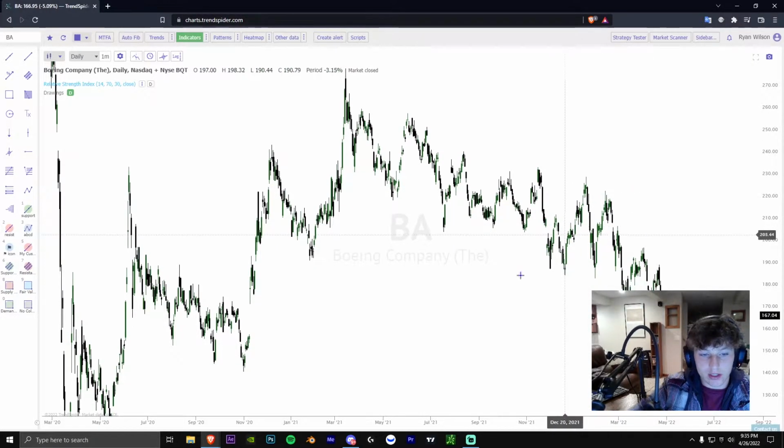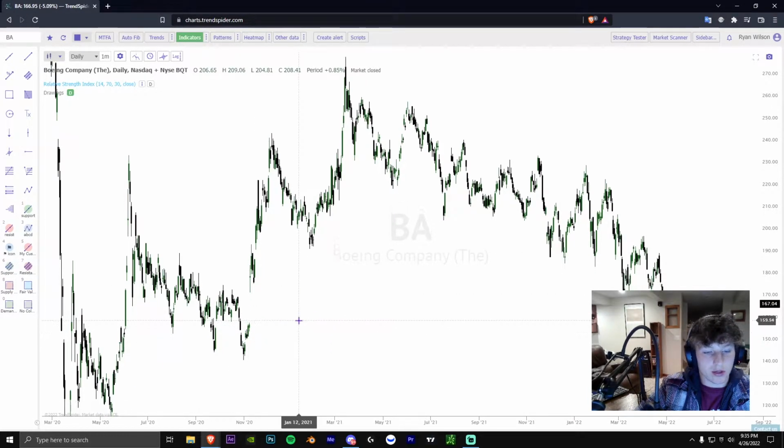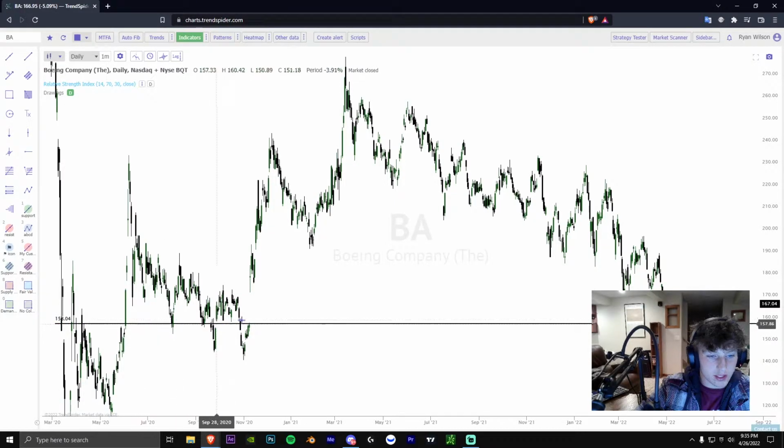The first thing that I do see on this chart is I see a gap right here. So if you don't know, gaps are usually support and resistance. So this would be support, this line right here. This would also be support or resistance because they're interchangeable. So I would take this horizontal line right here and I would draw it. See how it's kind of respected? It's respected here. It's respected on this wick. It's respected right here. It's respected right here. So I'm actually going to draw this back a little bit and just put it like that. So that's going to be our first level.